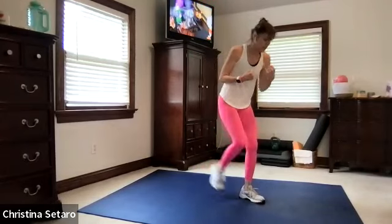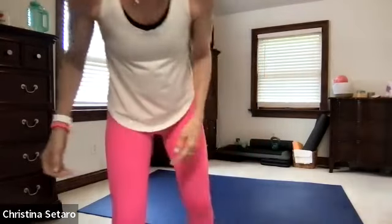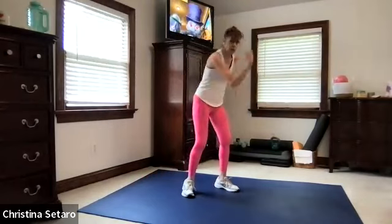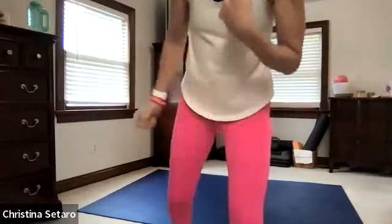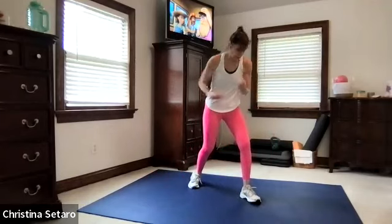If you don't like that, just switch your feet without the jump, okay? Make sure you're not doing this on the uppers, okay? We're not doing this, okay? Tight, tight. Get those elbows in. Come on. Tight.